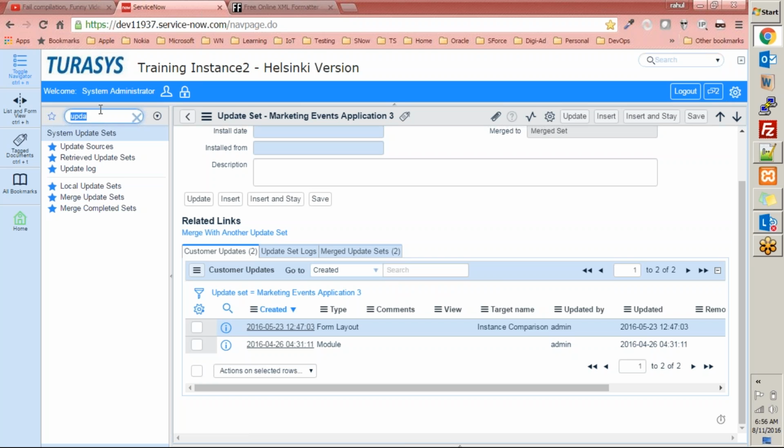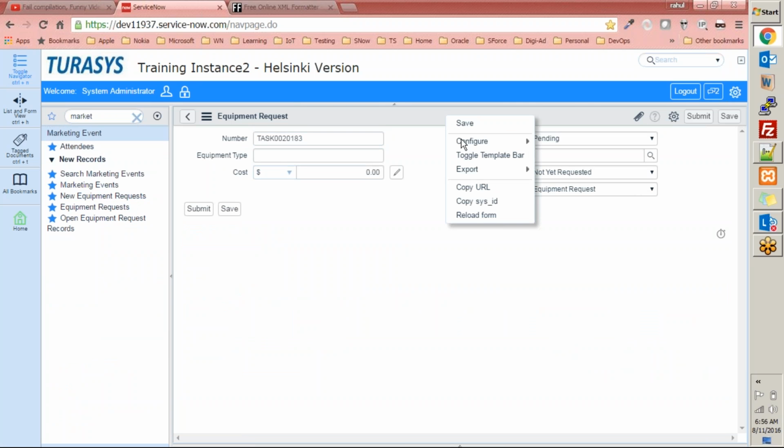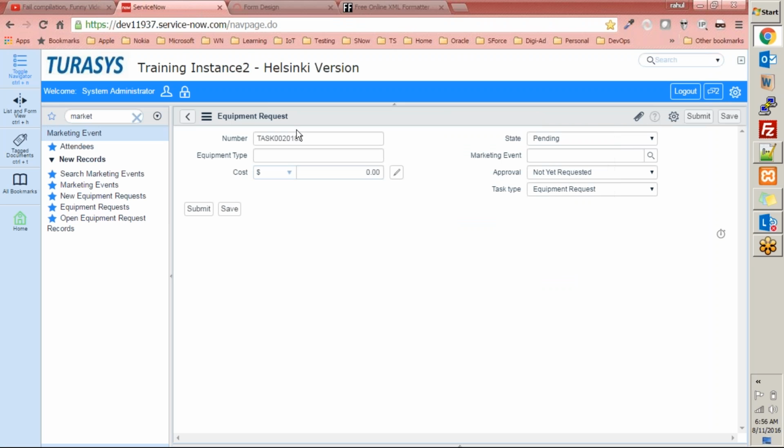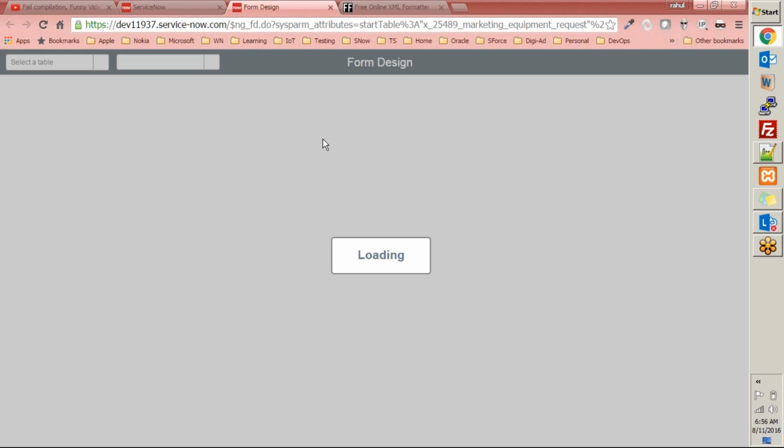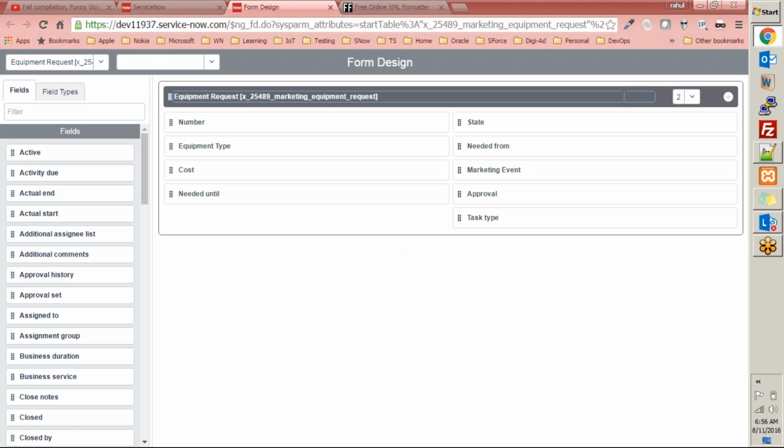By change, I mean, let's go again to the new equipment request table, and I'm going to configure this table, and I'm going to get rid of this number field. I don't need this number field.